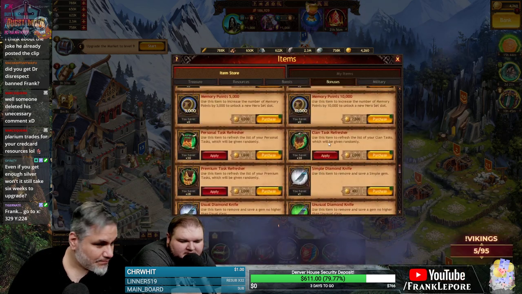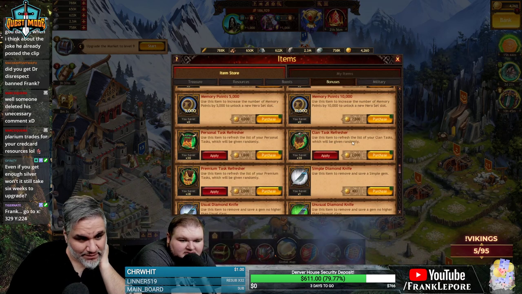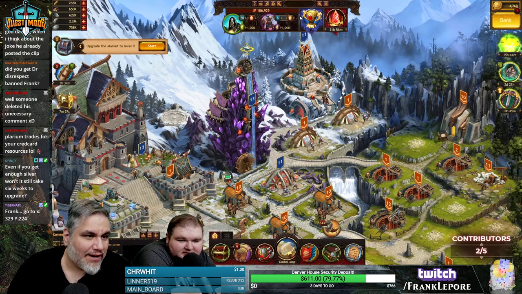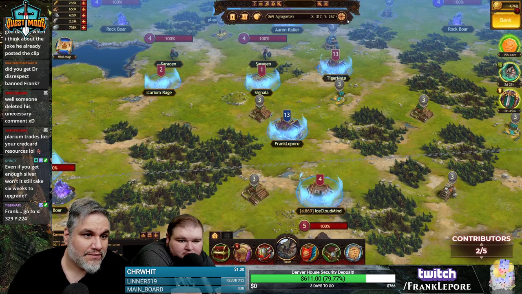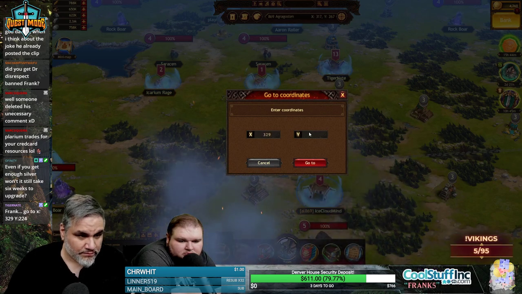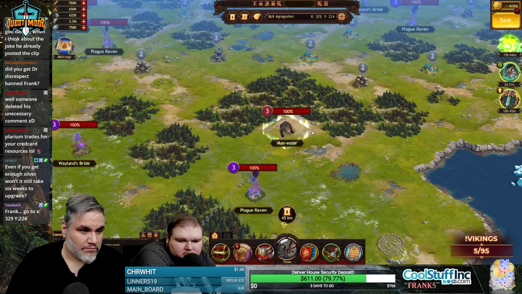Frank, go to X329Y224. Use this under refresh your list of clan tasks. Tiger Knight told us to do a thing. I was just checking this thing. Alright. 329224.